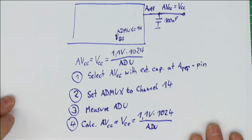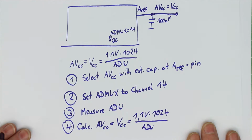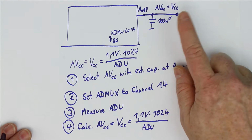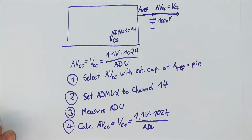Simple as that. Sorry if I just put the piece of paper only now upwards, but now you can see the final result. So that was it for how to measure how the Arduino or any ATMega can measure its own supply voltage. And now let's take a look at how we can measure temperature.